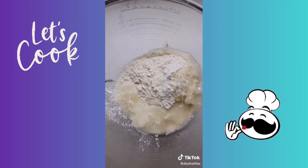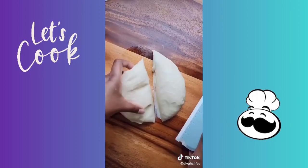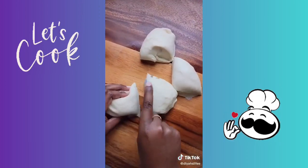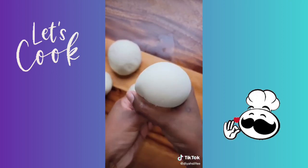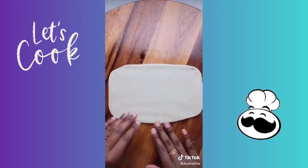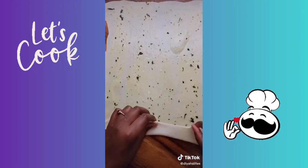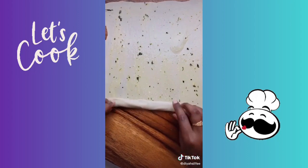The dough is made with just flour, hot water, a pinch of salt, and half a teaspoon of baking powder. After you make the dough, let it rest for a few minutes and then form them into equal sized small balls. You should have enough to make about 4. I roll each ball out into a really thin rectangle, spread my garlic butter mixture on top, and then roll it into a log kind of like you would with cinnamon rolls.